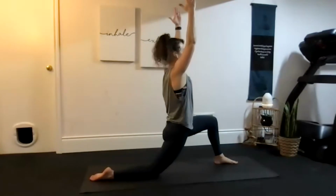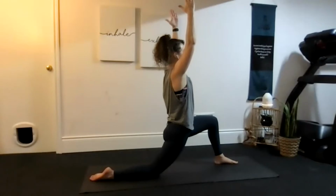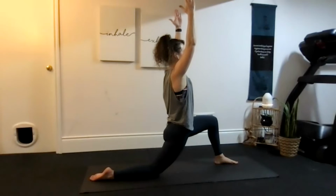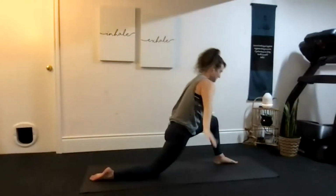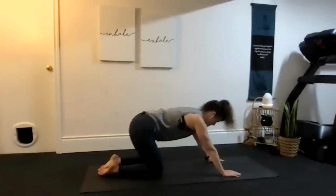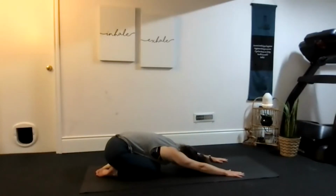So whenever we're sitting, these hips are tight, and now we're opening them, we're lengthening, we're stretching them. Notice how that feels. Take one more inhale. Exhale, release the hands down, sweep the knee back, and press back into child's pose again. Notice how everything's feeling. Get nice and small if that's possible.